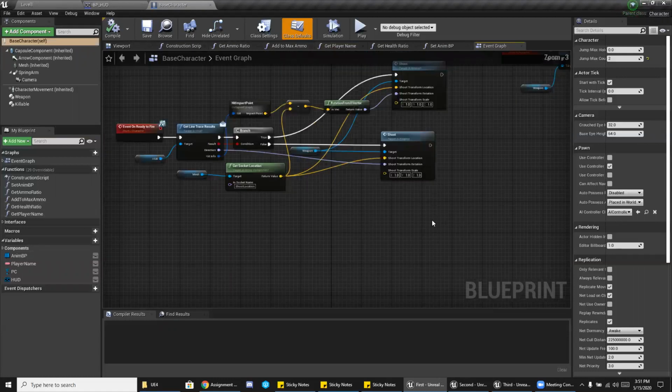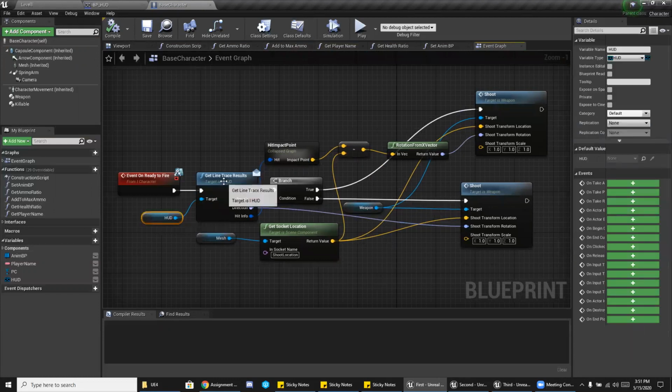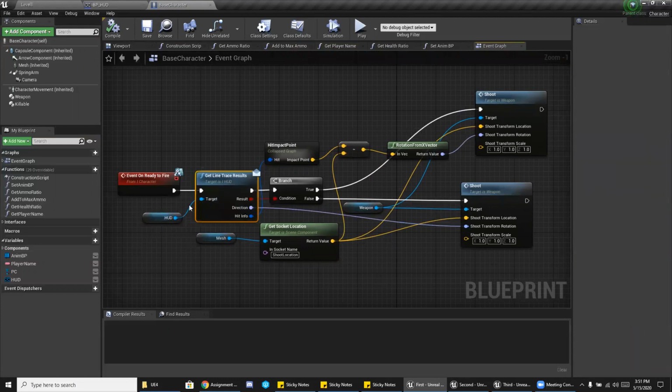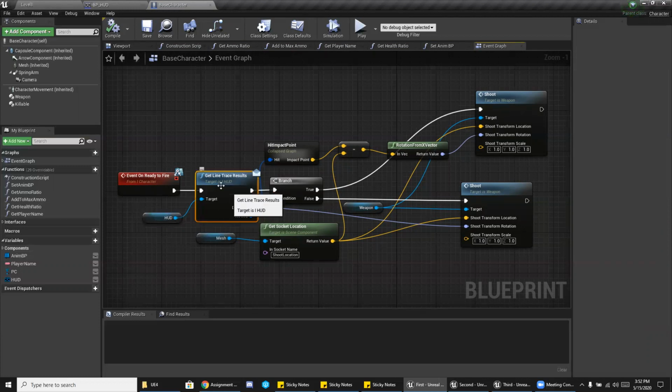Down here, we have more information now. We have information that we can ask our HUD. We're going to use an interface since we already have our HUD calling functions from our base character to get the values of the ammo ratio and health ratio and the player name and stuff to display all that. We want to make sure that our character doesn't need to know about the exact HUD type that we're using. We're using just a generic HUD, and we're just sending it through an interface to get information out of that HUD.